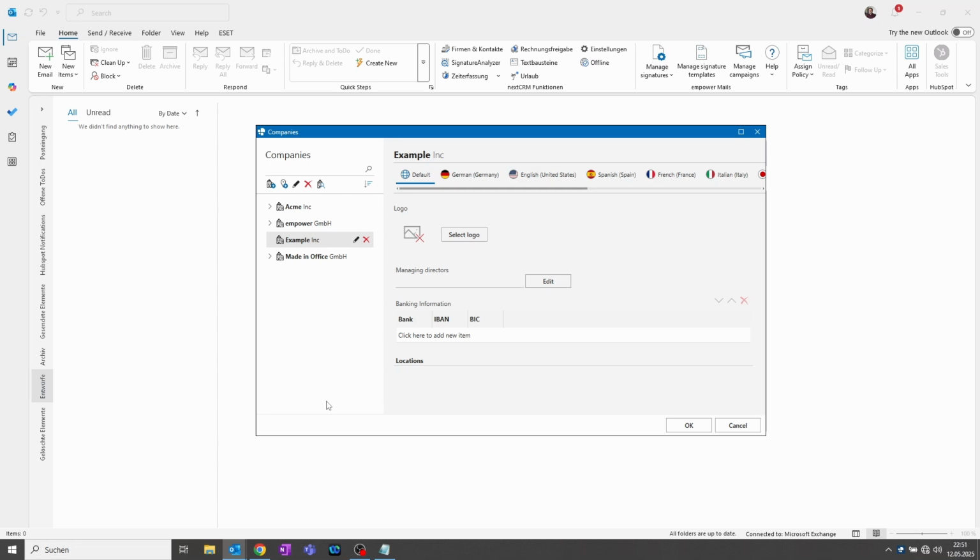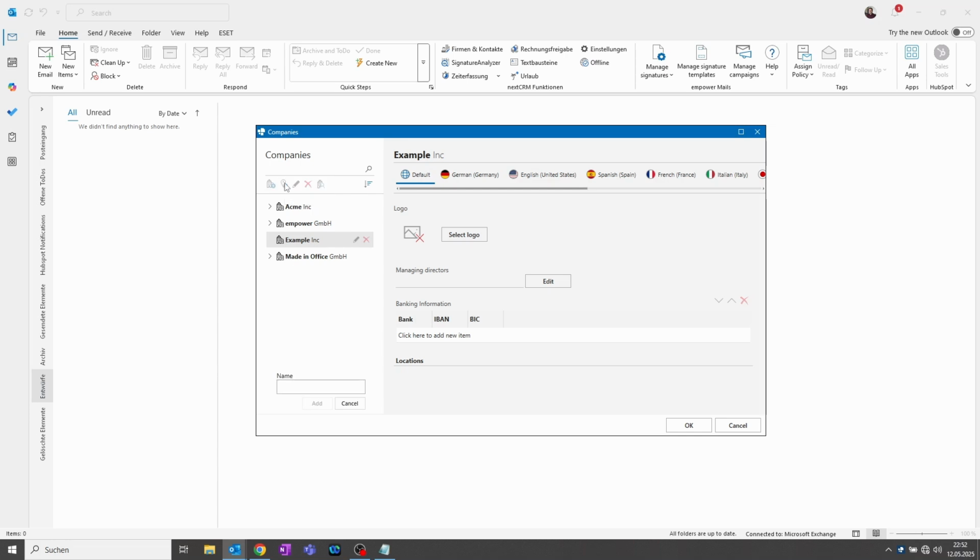But the second most important part is to create a location. And as we can see now that I have created this company, I can create one or multiple locations for this company entity. And each company should have at least one location, because otherwise we don't really need it here or in an email signature. Just as a side information, everything we do in here works also in Word. That means no matter where you set up your company and your location, you can use it in the email signatures as well as in Word, and it's the same data that both have access to.